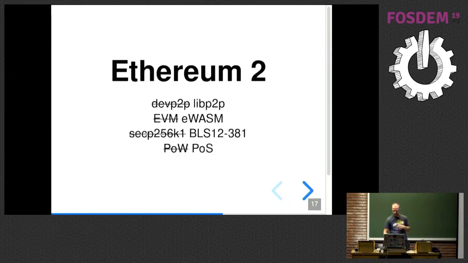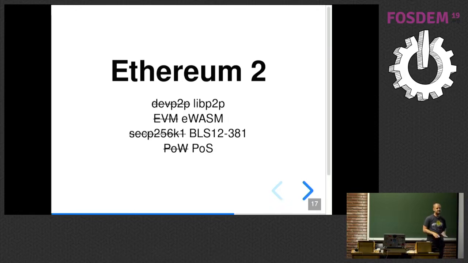Now, Ethereum 2 is practically all the same and everything different. If you consider Ethereum 1 a prototype, then Ethereum 2 is going to be the product. So it's still a blockchain. It still does all the same things. Create blocks, you have cryptography involved, you have incentives, and there's a peer-to-peer network. And at the end of the day, you have something which looks like a computer, which emulates a computer, you could say.